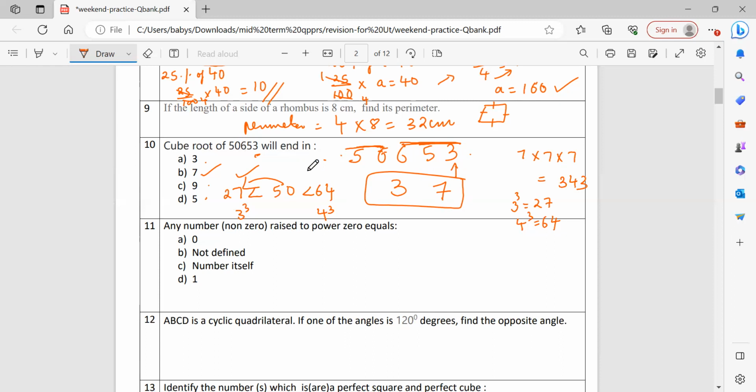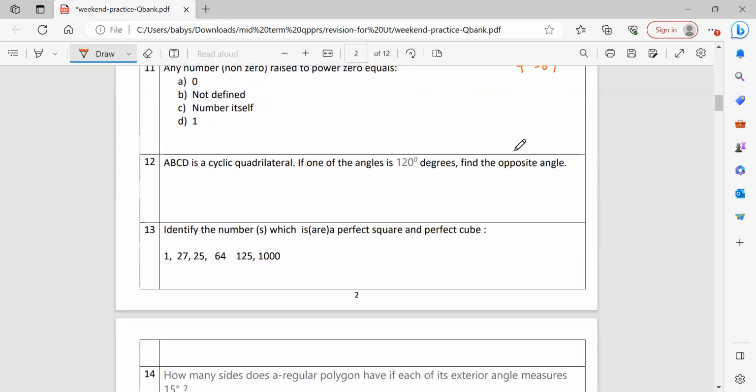We're not asking you to actually find out the cube root of this and that, so that's not required. Even if you do any other method like prime factorization, grouping into triplets, you can still find the cube root, but that's not required here. If you have the working knowledge that the cube of 7 is 343, in other words, if a number ends in 7, its cube will end in 3. Or if a number is ending in 3, its cube root will end in 7. The other way around. This knowledge you need to have.